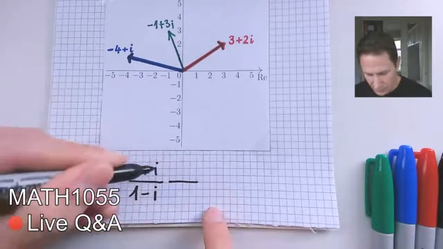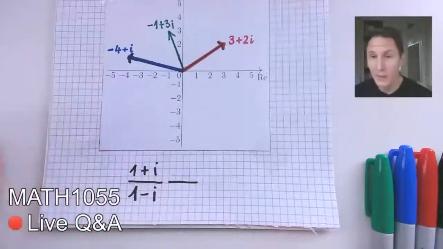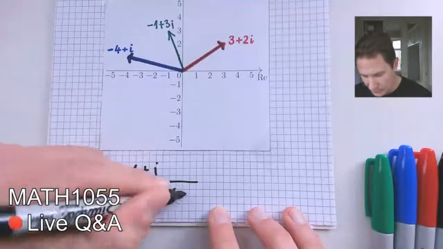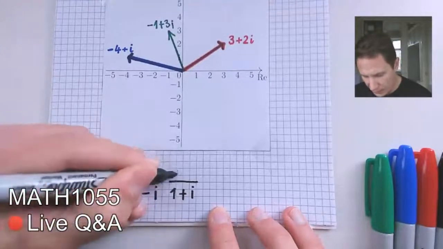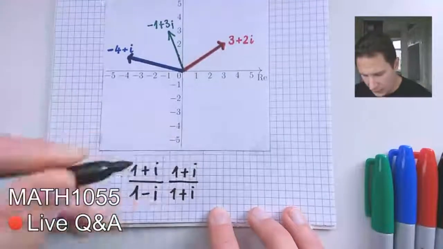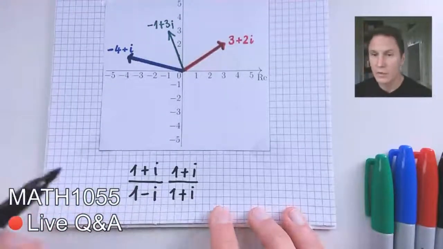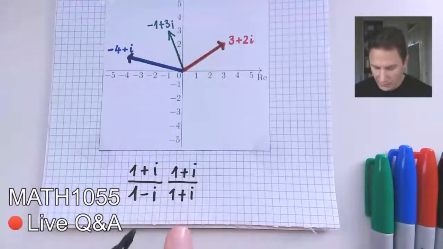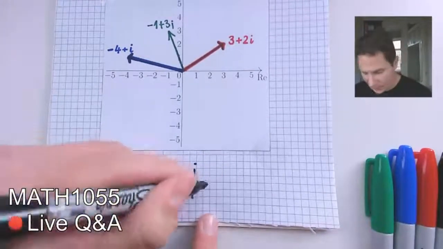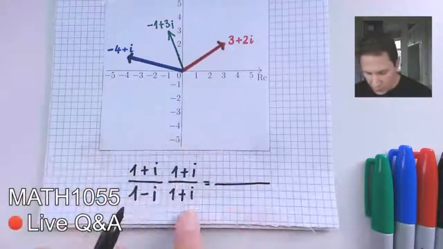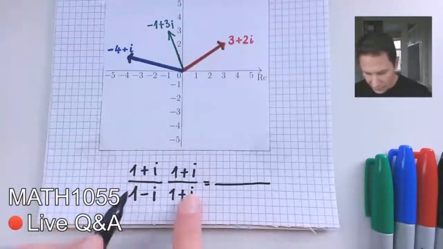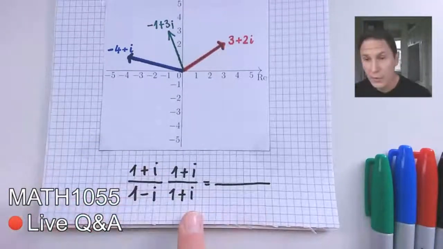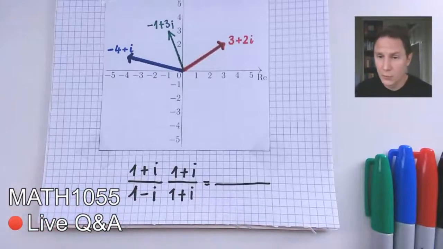multiply the whole fraction by a funny looking 1, actually. So what you do is you take the denominator and you put the complex conjugate of the denominator in another fraction where it's divided by itself. The complex conjugate of the denominator is divided by itself. It is just 1 written in a funny way, but there is a good reason for us to write it like that. The reason being is that when you simply multiply the denominators, you will get a real number, and by that you can divide.